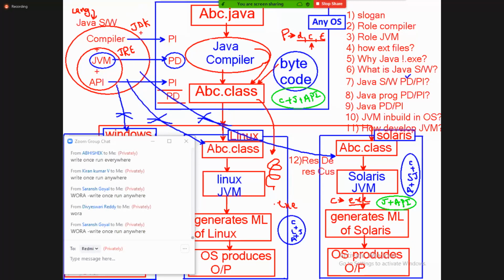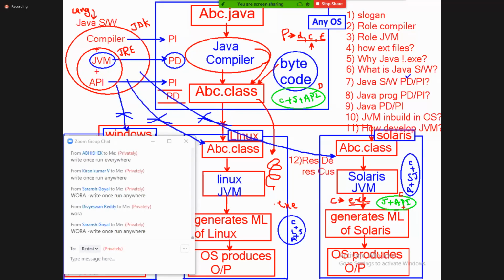Now try to understand: why are the Java language software names divided into JDK and JRE? It depends on the developer's responsibility and the customer's responsibility. Tell me, if the compiler software is installed on the customer's computer, it's unnecessary space waste, isn't it? If you install the JDK, which includes the compiler software, it's unnecessary space waste.